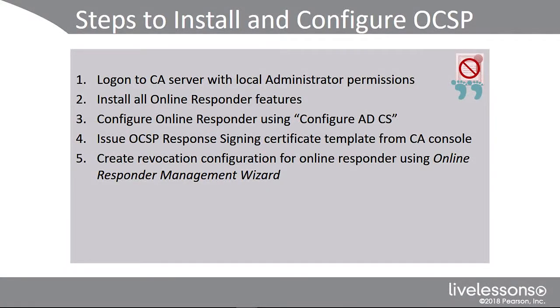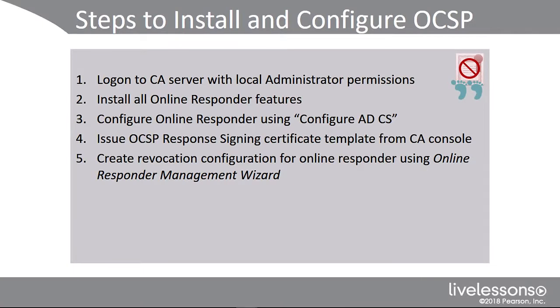Our steps to install and configure are going to be pretty straightforward, and we're going to walk through them together. You need to log on to the CA server with local administrative permissions. You need to install the features and make sure you click to add all the features as well as the management tools. You'll configure the Online Responder using Configure ADCS.